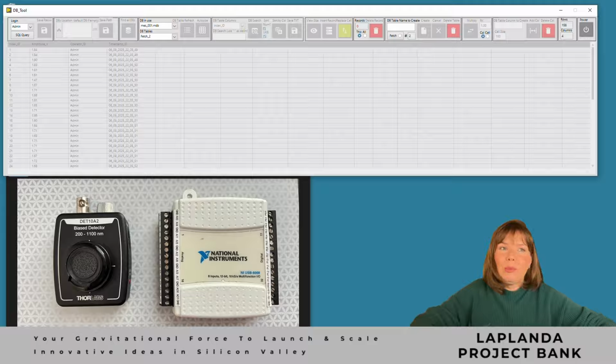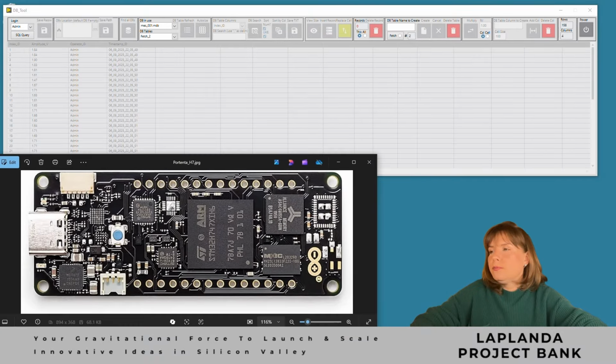In the next episode, we will continue working with table creation. As I promised, we will also program the Cortex microcontroller located on the Portenta H7 board using our application. If you're interested, don't miss it. We will also look at creating tables manually using our database tool. And that's all I've got for today.